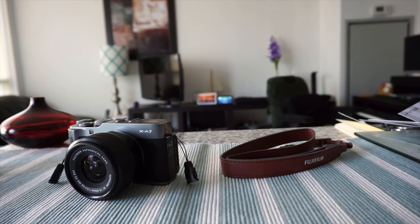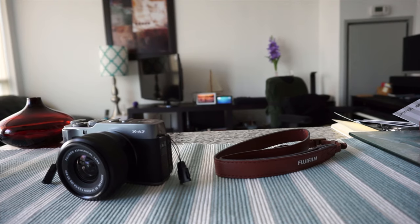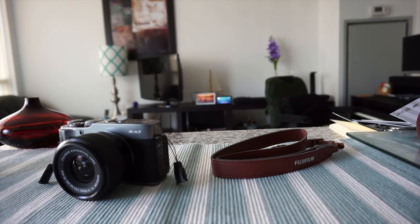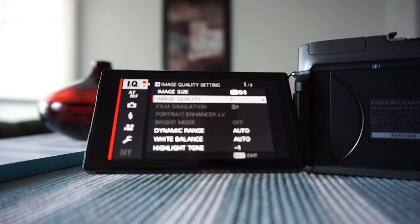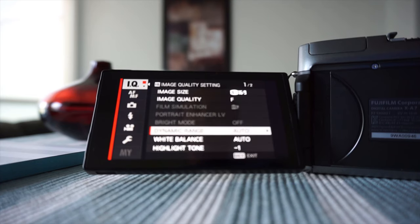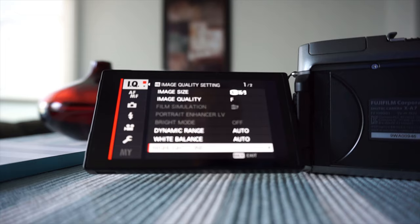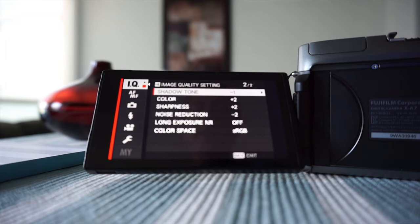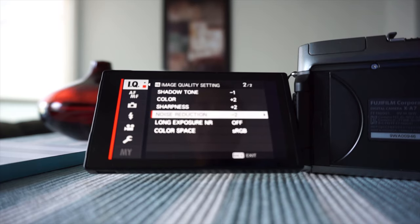So after doing my research and trying a few things, I found out that you have to change some of the settings, very simple settings, it's not a lot. If you open up the menu and go to IQ, you will see this section, and the dynamic range is going to be auto, white balance is going to be auto, and then the highlight tone is going to be -1, shadow tone is going to be -1, color is +2, and sharpness is +2. Noise reduction is -2, and nothing else I changed.